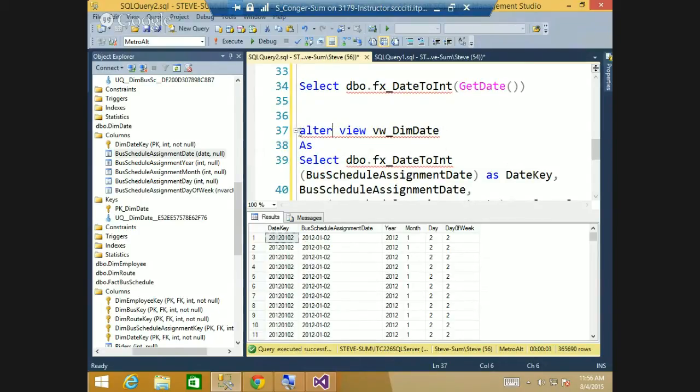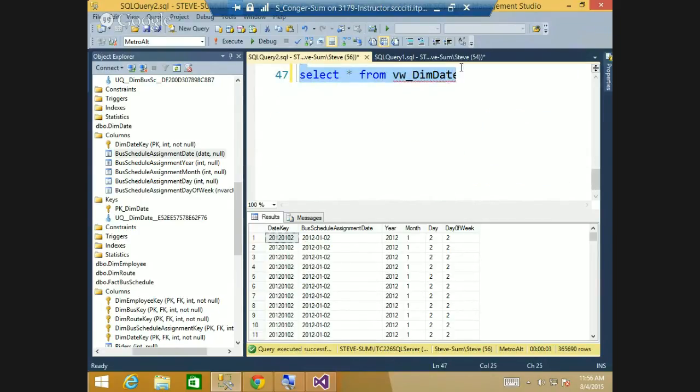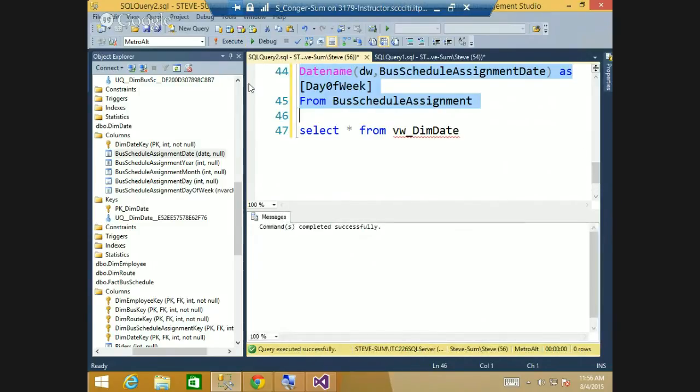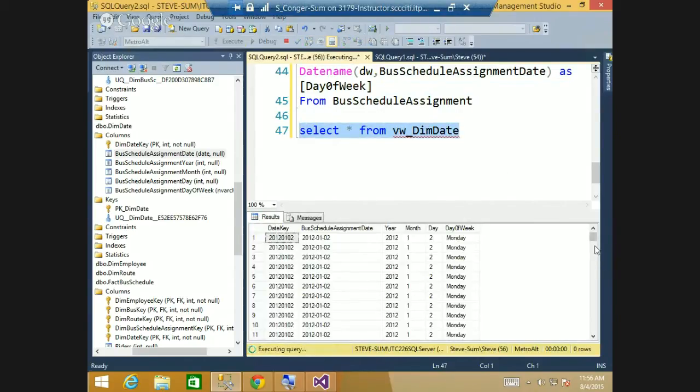It works. So first I want to execute, and there we go. That essentially is what we want to populate our date table with. Yeah, looks good.